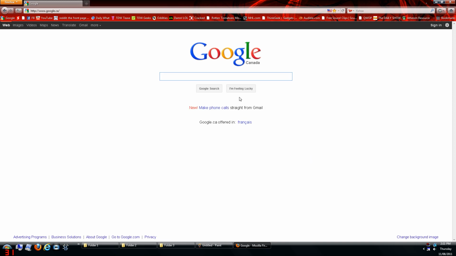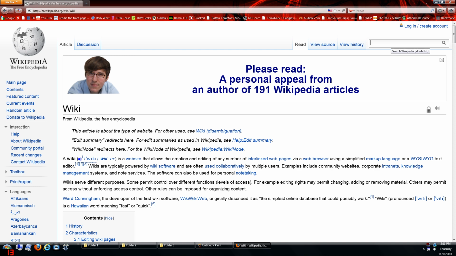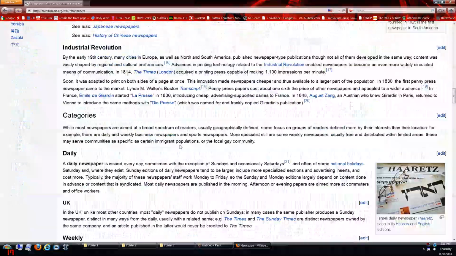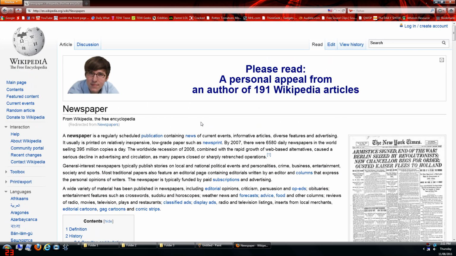So quick tip number two is an easy search function inside your web browser. I'm going to quickly go to Wikipedia here, and we're going to do a little search, let's say for newspapers. Now, if you're on a website like Wikipedia, there's a lot of information to go through. You may be looking for something very specific. Let's pick a word here: Europe. We're going to be looking for Europe.